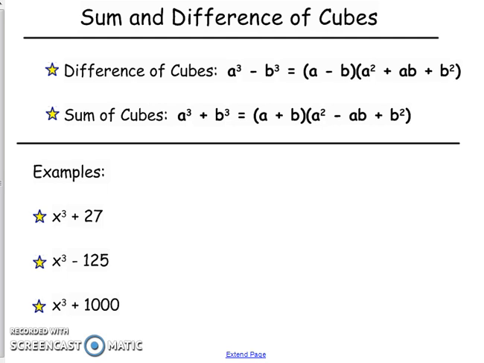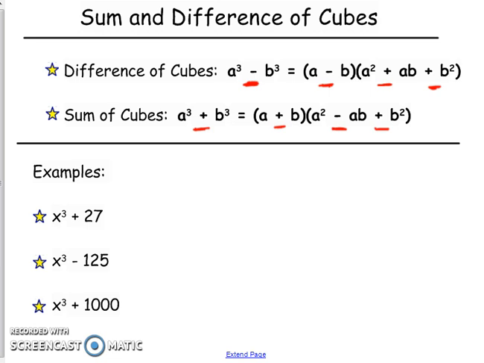If it starts off as a difference, where you have a minus sign here, the first sign is going to be minus, then plus, and then the last one will always be plus. If you start with a plus, you have a plus, then a minus, then a plus. So the last one is always a plus. Then the other two depend on which one it starts with, and then the other one is the opposite. So if it starts with a minus, you're going to have a minus and then a plus. If it's a plus, you're going to have a plus and then a minus.